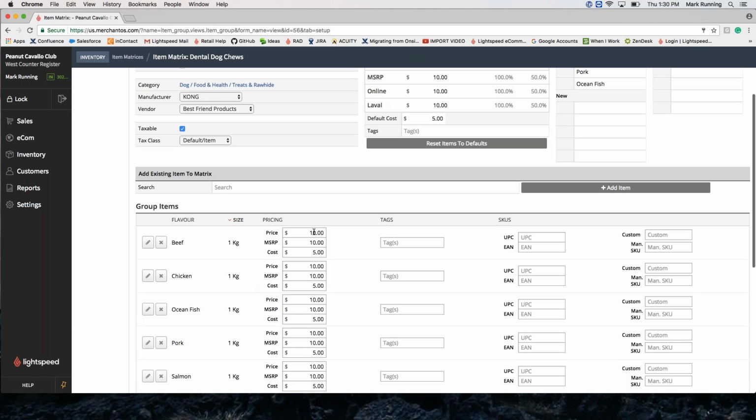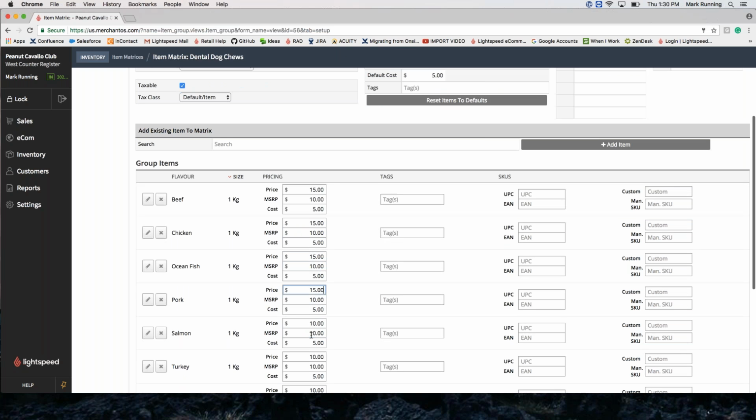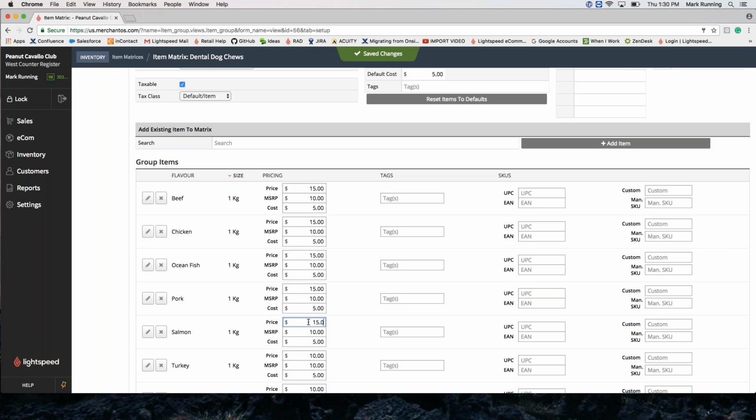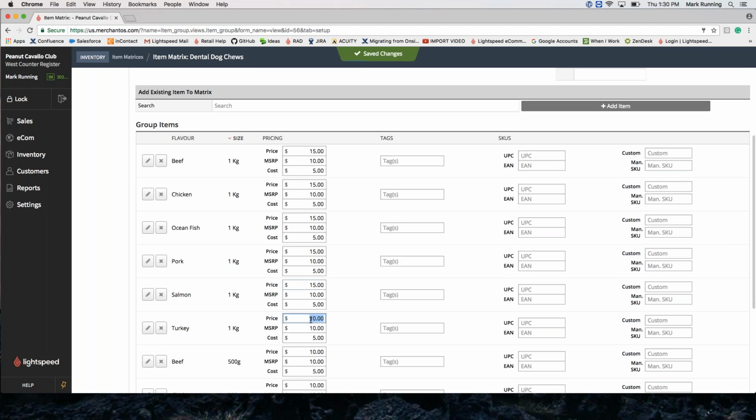So here I can go ahead and change all of these prices to correctly represent the 1 kilogram bag. But all of my other ones that are 500 grams, they're already priced correctly. And I can change this here.